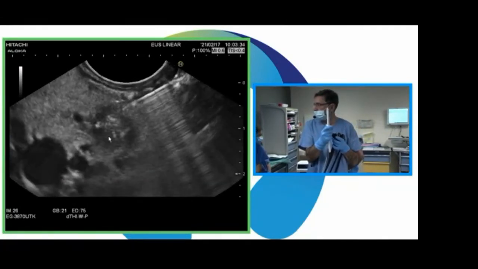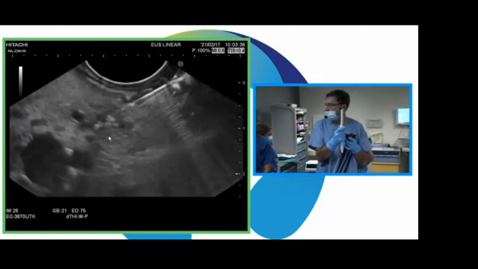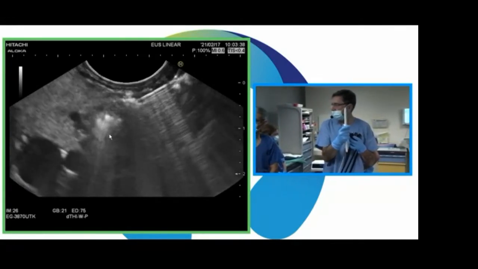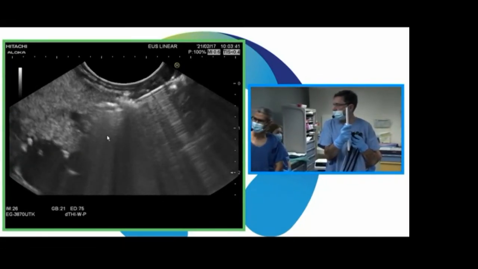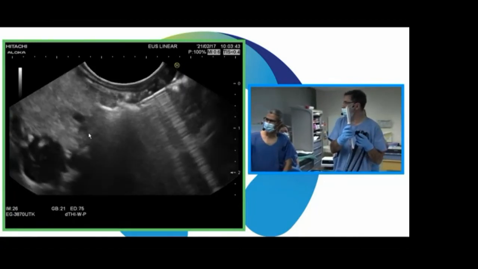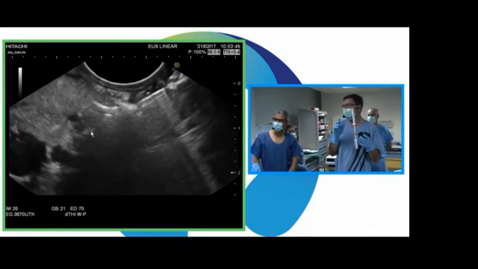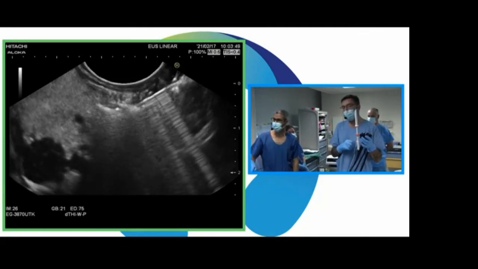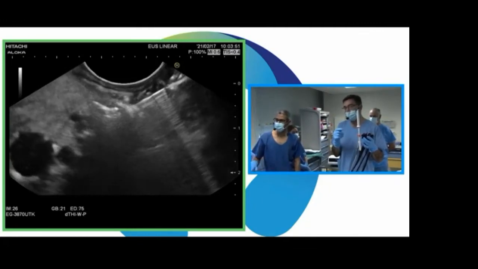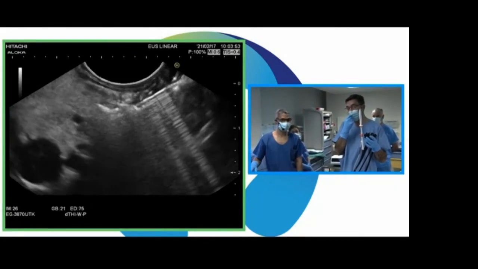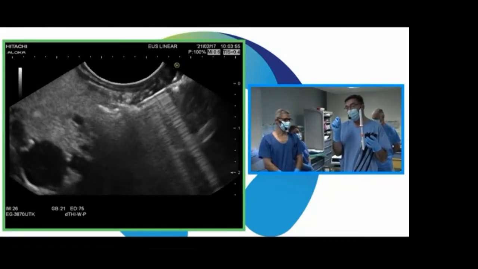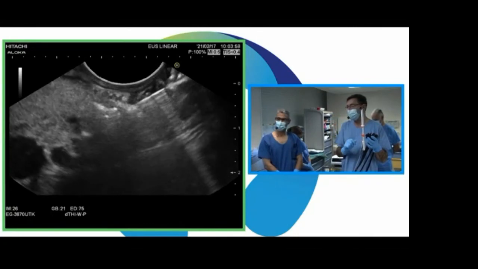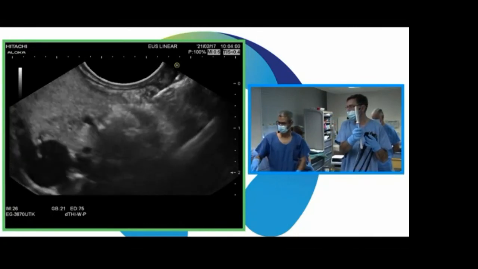Okay, so we start. So we do 3 shots. Okay. Okay, and now stop. Stop. Because you see, I'm very close to the Wirsung duct, and I don't want to do any injury of the Wirsung duct because we had one side effect in our prospective series of 30 patients, and this was due to a Wirsung duct 2 millimeters from the target. Okay, so now I put back the needle.